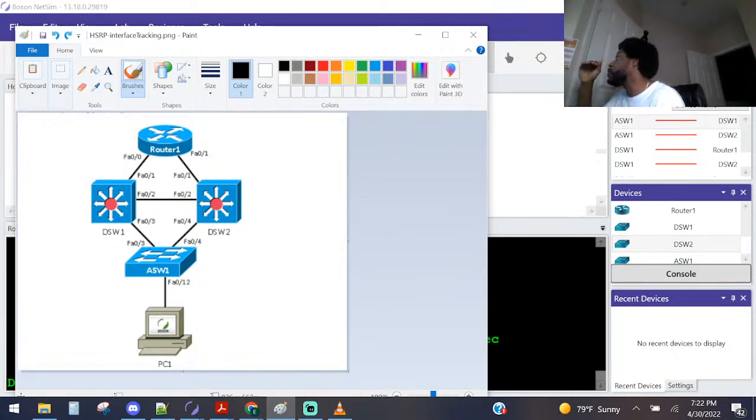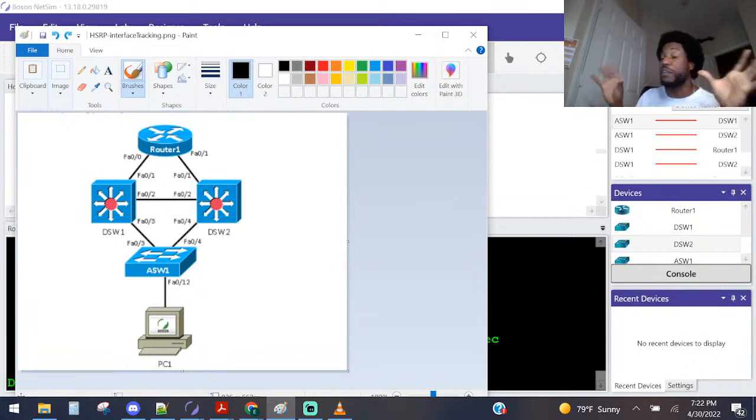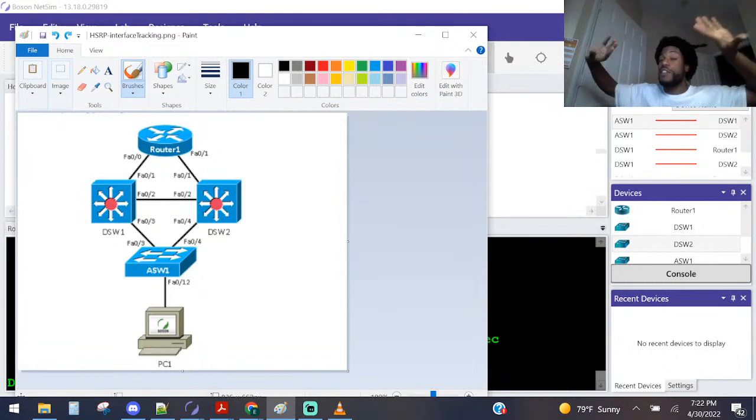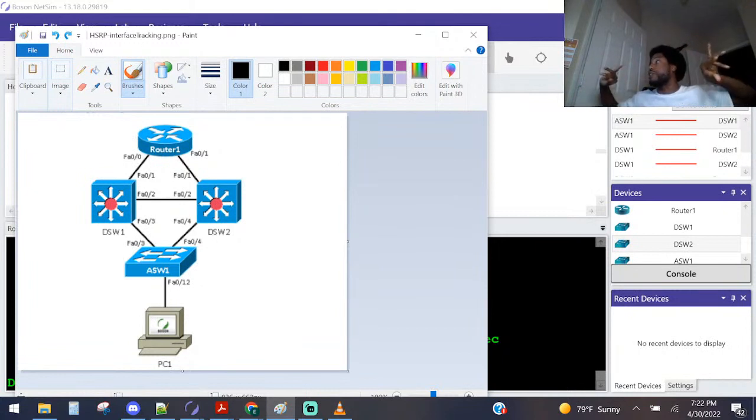Atticus now said DSW1 is now the active router. Not quite. Let me see. Yeah, now he is an active router, but they're both active. So we're kind of running a split brain scenario here. We've got two different active routers because they're both group 100, but they're theoretically not the same group 100s, if that makes any sense. They don't know about each other. Does that make sense? It's kind of weird, right?